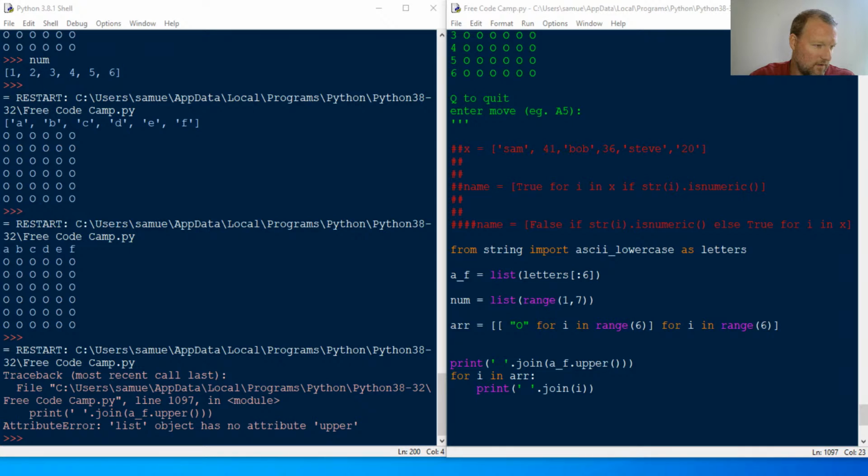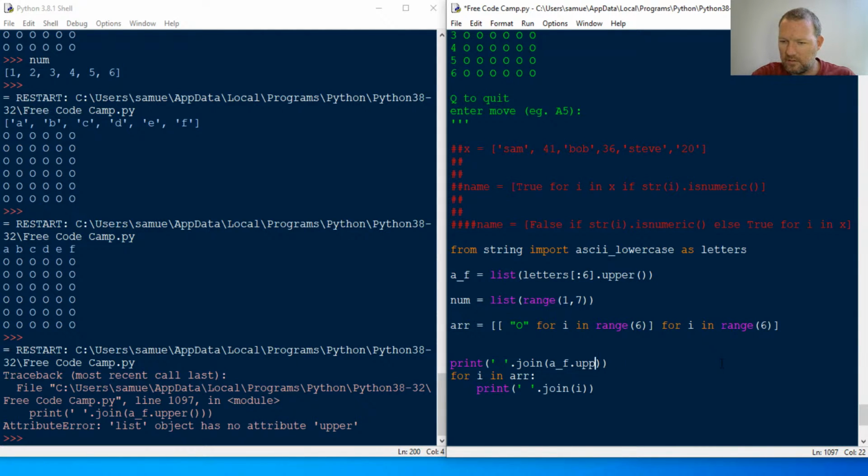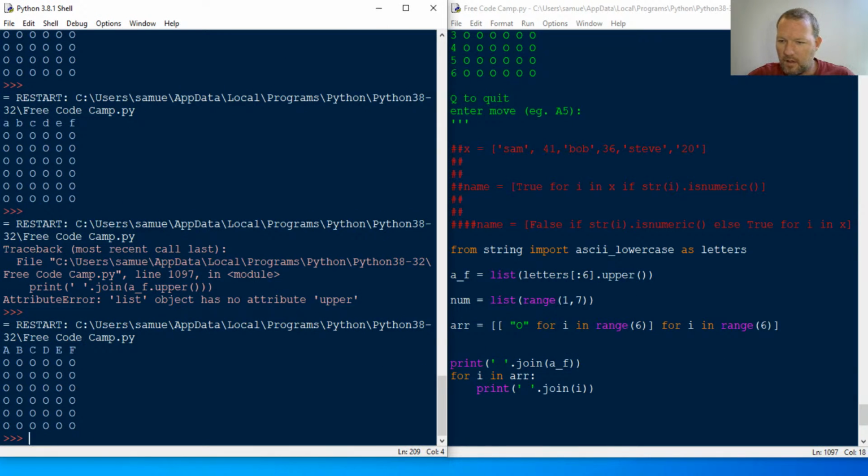So let's see. To be honest, I guess I can't find out where I did this. Do I have this all in upper? I wonder if I have this in upper somewhere else. Why don't we do this? This will change it right here. Let's get rid of this. I thought I found all of this. There we go. So let's see what I did here.